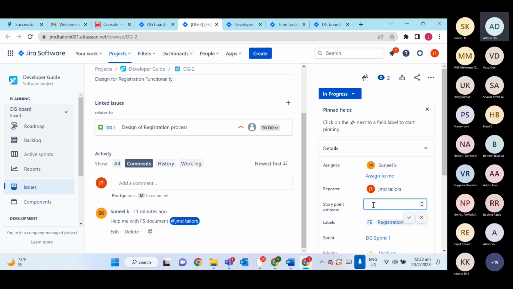Now, story point is not related to number of days. If any task has 3 story points, that might take 5 days, and another task with 3 story points might take 3 days. So story point just tells the complexity of the task. Number of days depends on the performance of that individual developer.